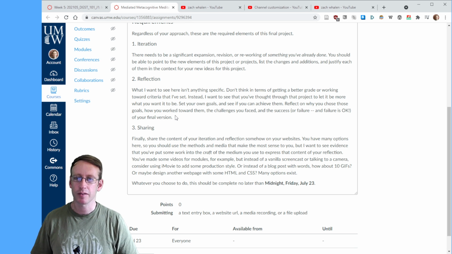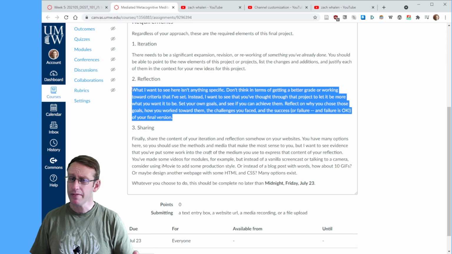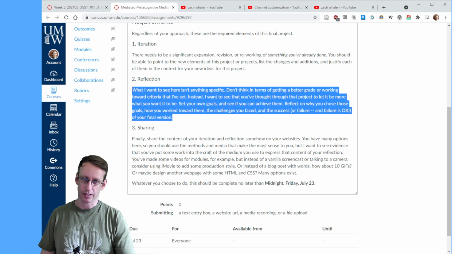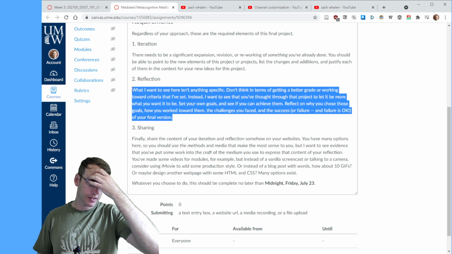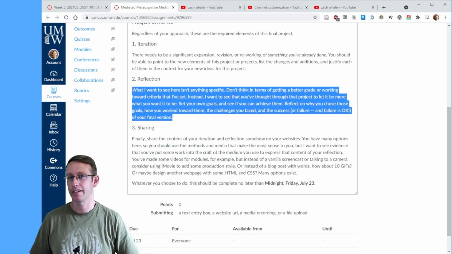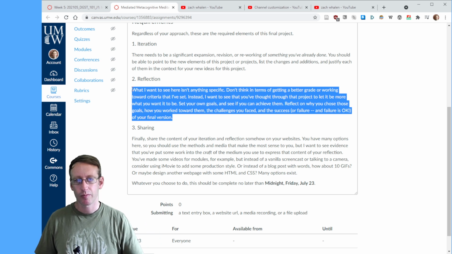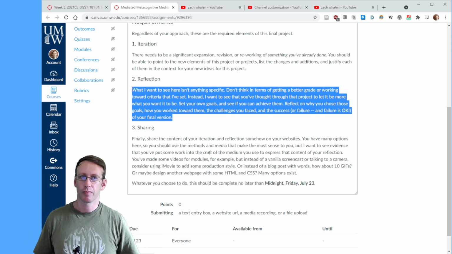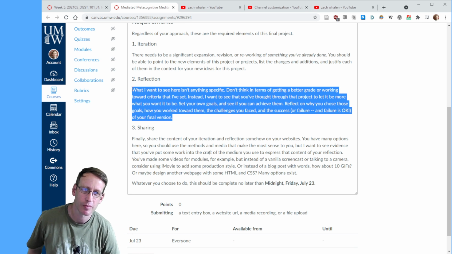And this reflection is a place for you to talk about it, even and especially if you faced a lot of challenges. If you found yourself really challenged this semester, or really frustrated by trying to iterate something and it's not working, or whatever it is, talking about that failure is a really powerful kind of metacognitive reflection. So talk about why you think it failed, what you could have done differently, or what resources might have worked differently. That's a really important kind of learning as well.